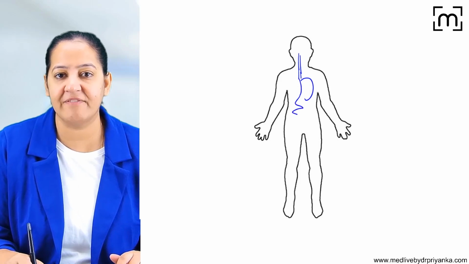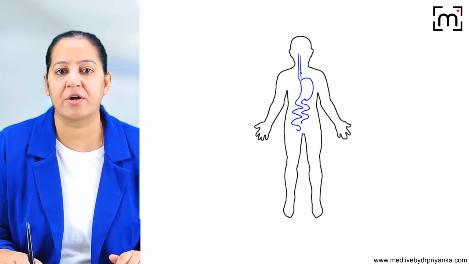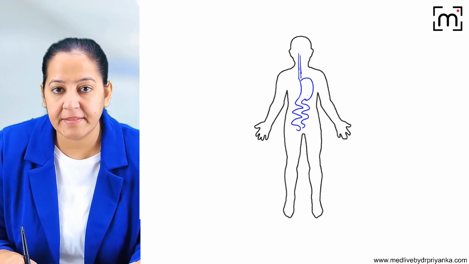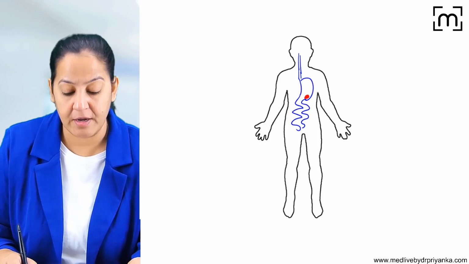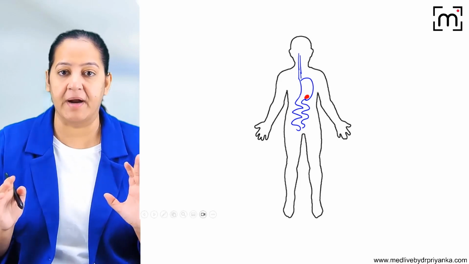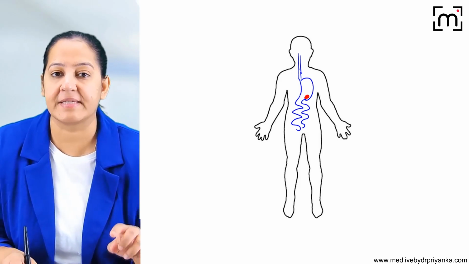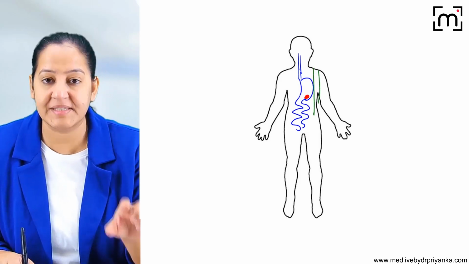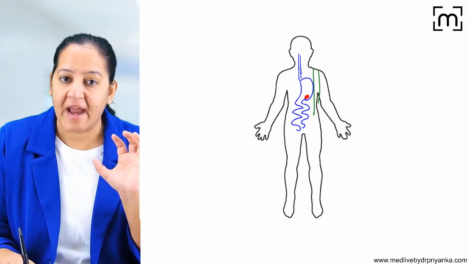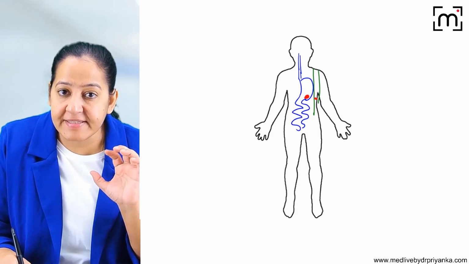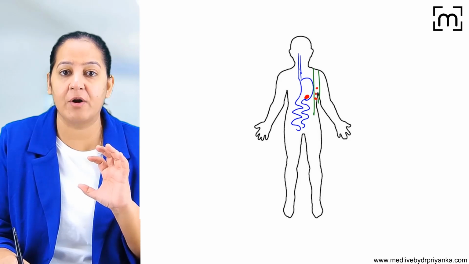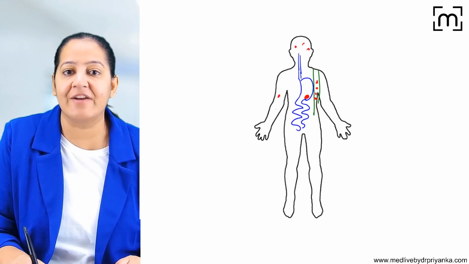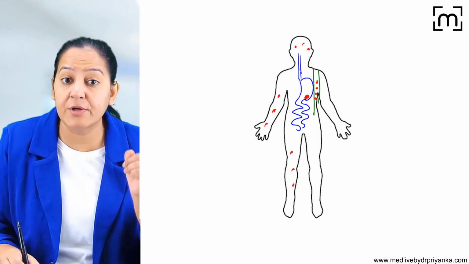This person can have a tumor in any part of the body. Let's say this person is having the cancer in the stomach, gastric carcinoma. Now, how does it spread to other parts? For example, this is the blood vessel or this is the lymphatic. Some of the tumor cells will loosen from the main tumor and enter the blood vessel or the lymphatics, and via blood vessel or lymphatics it will spread to multiple other organs, and it will form multiple small secondaries in multiple organs which are discontinuous from the primary tumor.